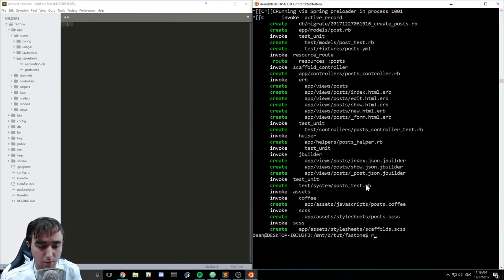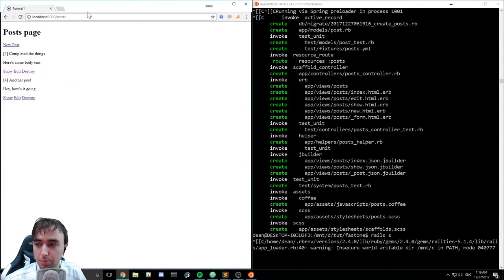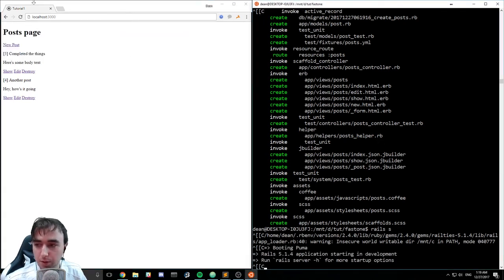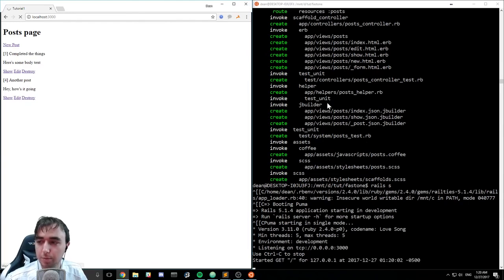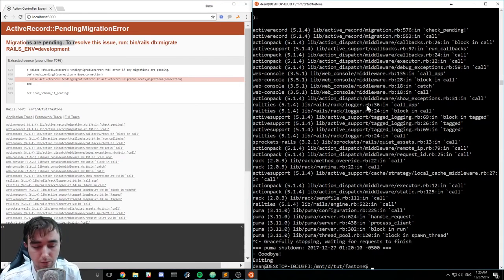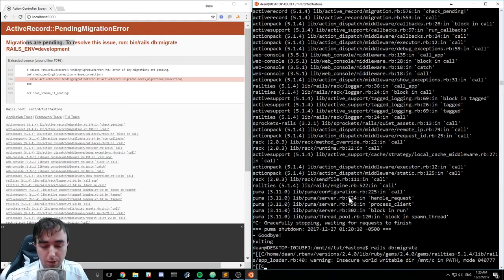But if we run our rails db:migrate, actually, let's not do that. Let's try to run the server first, rails s. That way you can see what happens if you forget to run your migration. Okay, so this is a brand new application. This is completely different than the last one we just did. So assuming the Rails server wants to start, which is always a bit of a coin flip, you're going to see migrations are pending. To resolve this issue, run bin/rails db:migrate. Okay, so we'll do that real quick. We'll say rails db:migrate. That'll run the migration, add the stuff to the database, and then we can run the server again.